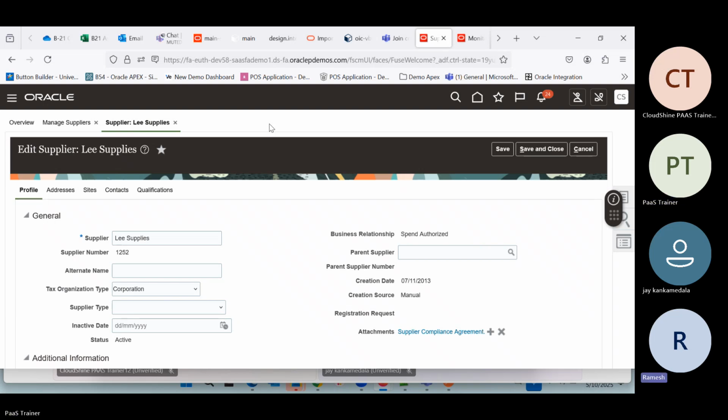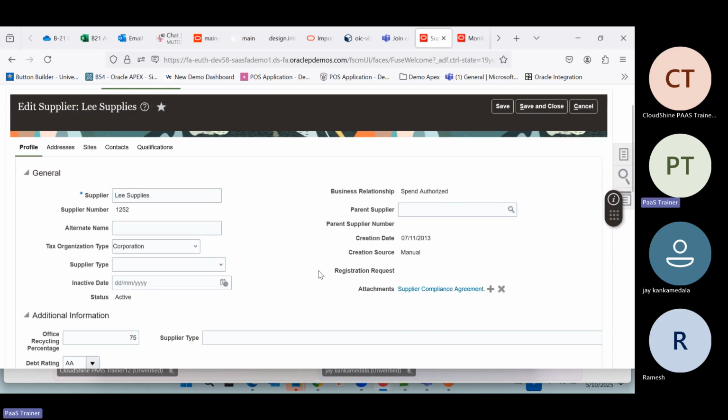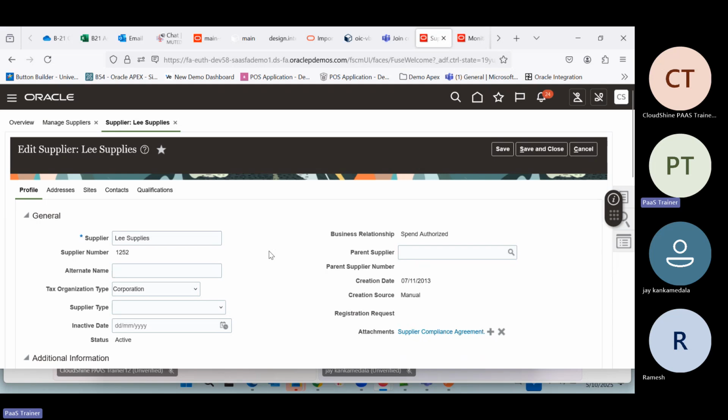So no way, we cannot customize this screen we are seeing, suppliers? The existing pages, this page, the actual screen? We can do customization, but there are limitations. Whatever options are available in the personalization, the functional team can do those things, but we cannot do each and everything. Then the question comes about the new screen. If customizations are allowed, we can do the customization. But what if we have to develop a completely new screen which is not there? That we can develop from scratch in VBCS and incorporate here.